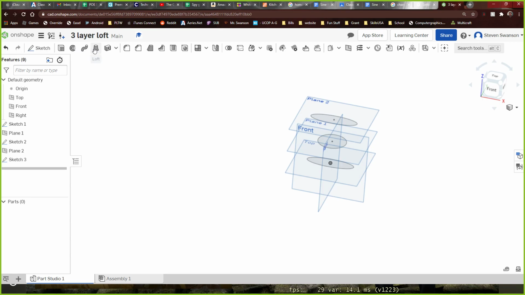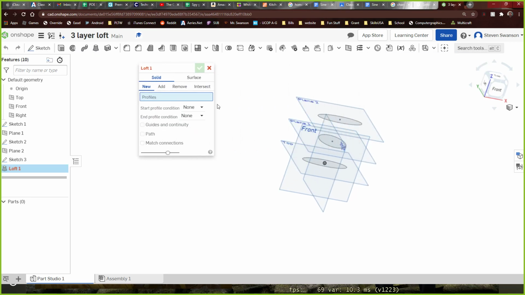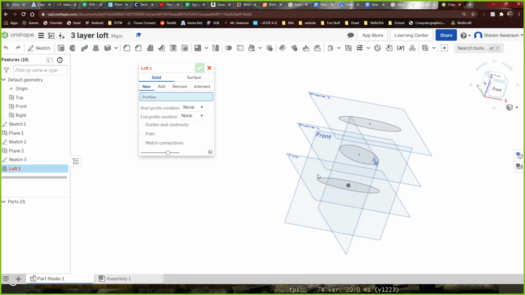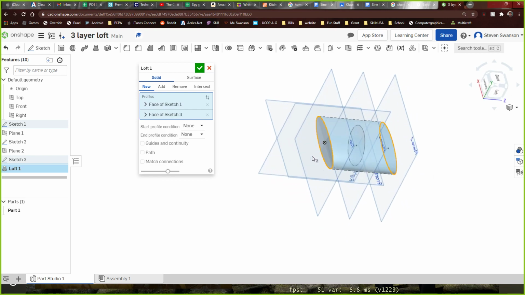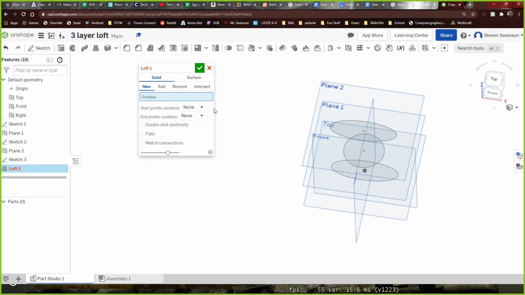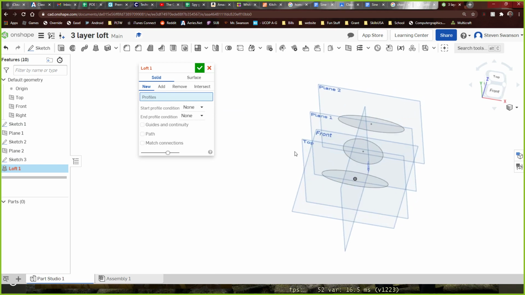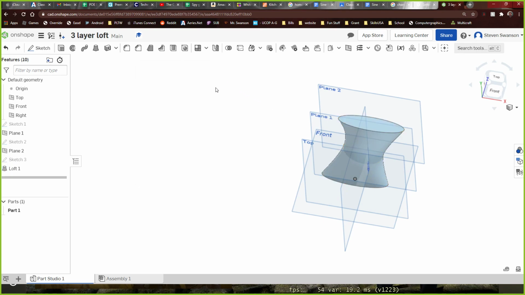So then we're going to go to Loft. And so if I lofted before, it would almost be an extrusion. It would just be like, oh, from here to here. And it would just be like extruding, right? So I'm going to exit these off right here. And it's saying the profiles. And I'm going to say you to you to you. And then click check mark.